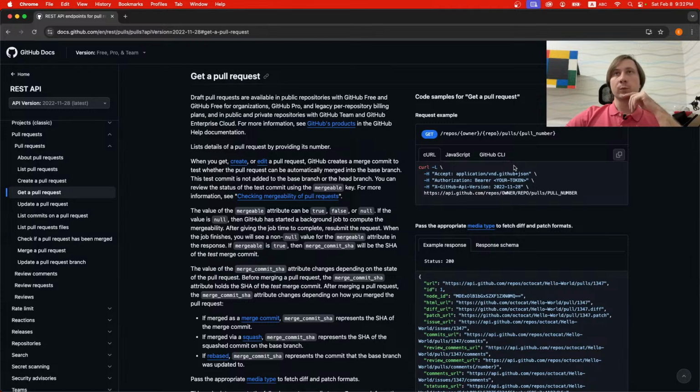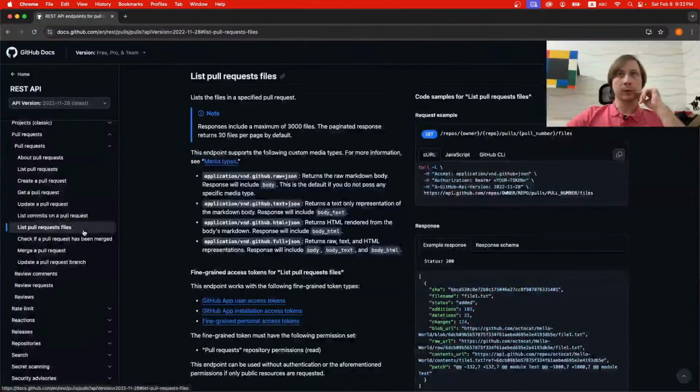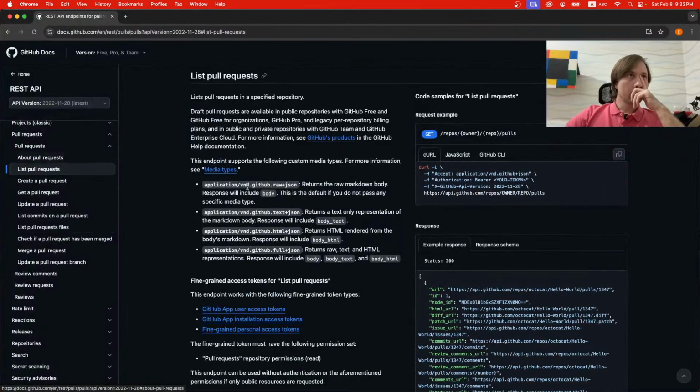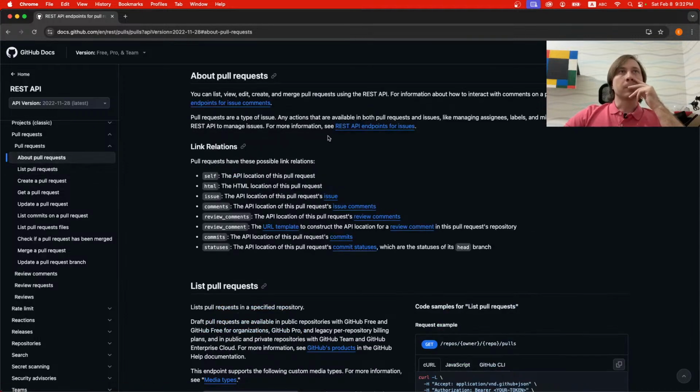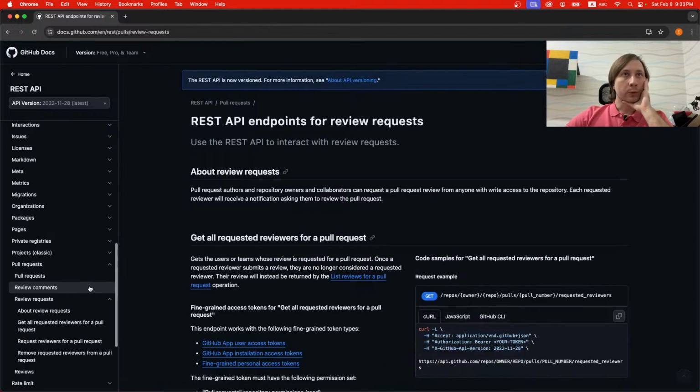Get a pull request, and we should use its number, list commits, list pull request files. You can list, view, edit, create, merge pull requests for review requests we need.